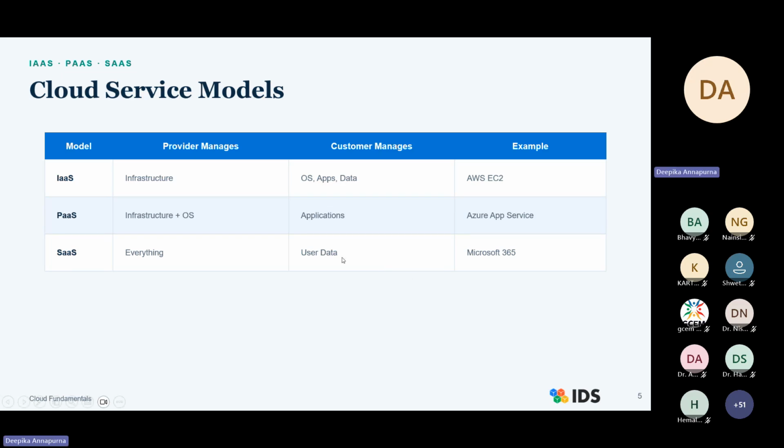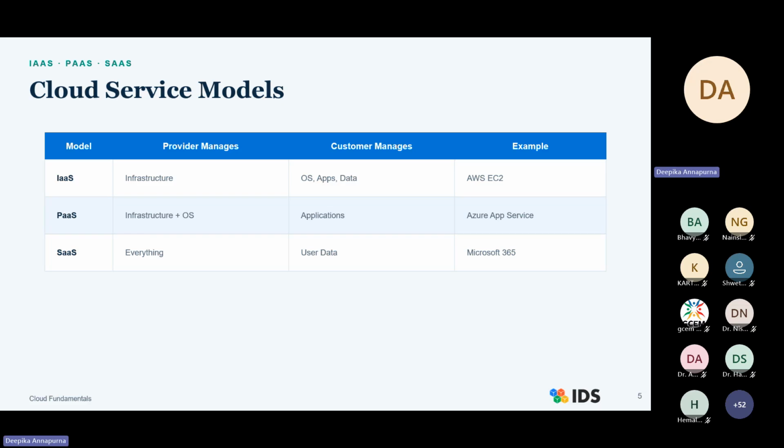So, giving you a simple example of all these things, infrastructure as a service is like purchasing your own car. You need to manage almost everything, right? Purchasing your own car means you need to manage everything end to end. Platform as a service means you are taking a taxi or a cab. You don't need to worry about the maintenance, but you need to take care of the journey.